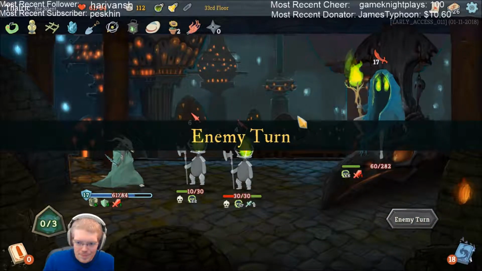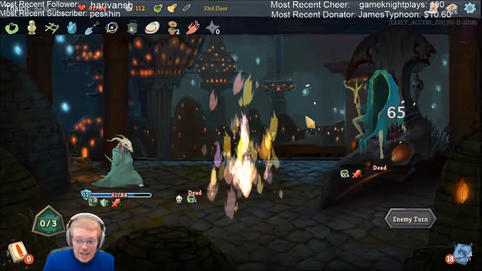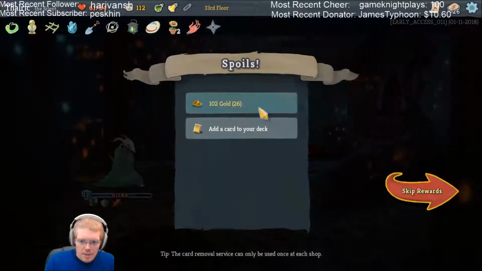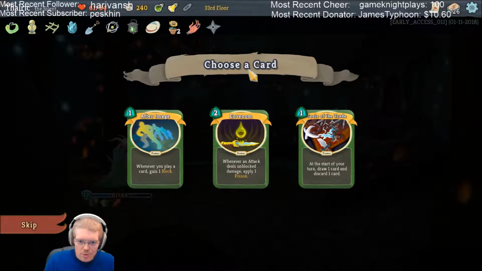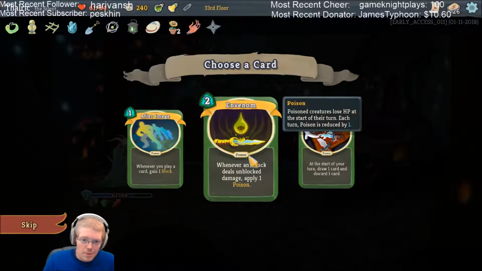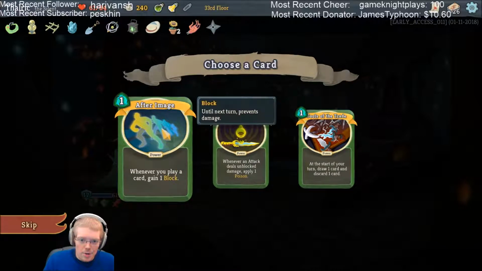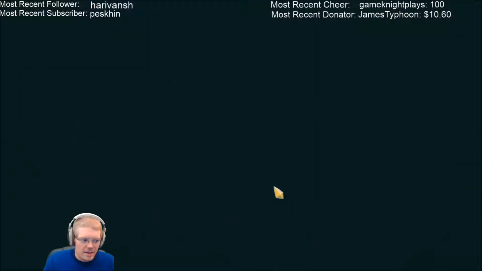There we go. This is working really well right now. It's been a while since we've gotten a poison run. But I'm happy that I tried to go for one here as well. So Envenom is pretty cool. But I don't have a lot of unblocked damage, but it would work well with our poison stuff here. After Image is the safer one though. Because every time we play a card we gain block. And block is what we need to gain always. So I'm gonna not take Envenom.